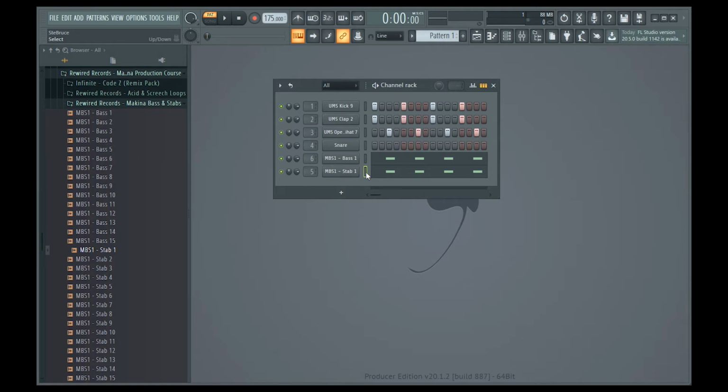While you're playing the sound, I could be playing this pattern. So I've got my bass and my stab and some drums here. And while I'm playing through, if I hold shift and then click on a sound, and I keep shift held in, I can then use the up and down keys to go through the different sounds, and it'll automatically put them straight into my project. So I'll show you what I mean. If I play this and then I hold shift, I can flick through my sounds. So I'm going to change the stab.